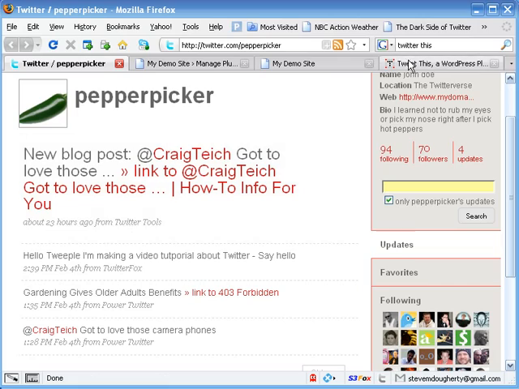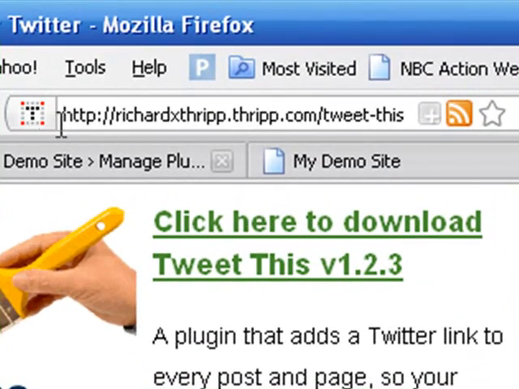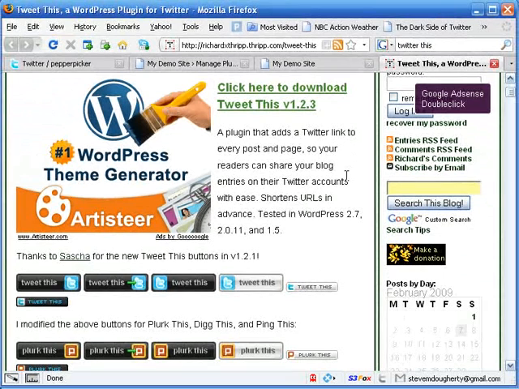So that said, if we go over to this URL here, THRIPP.com/tweet-this, that'll bring you to this page. There are several buttons out there that you can use. This is just one of them that caught my eye, so I figured I'd throw this your way. And it has, like I said, a lot of flexibility to it.